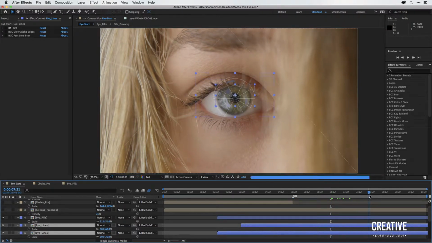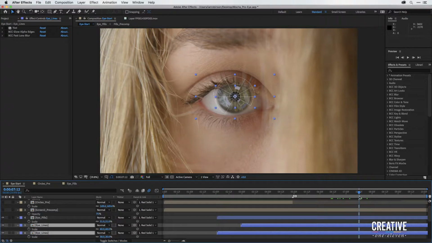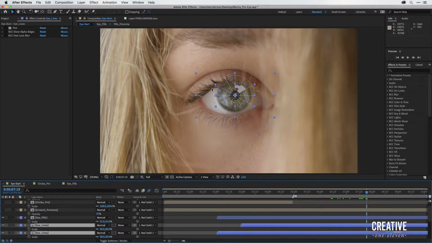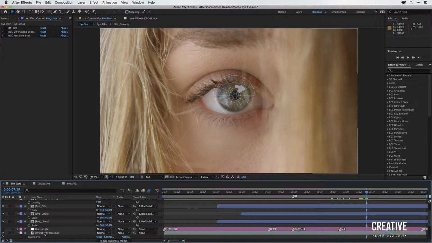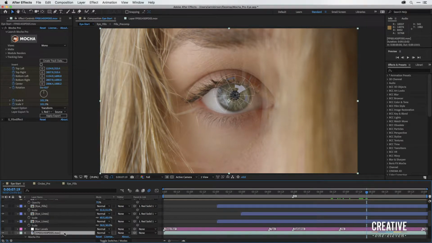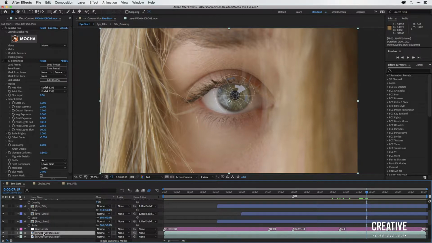But it's not really refined, and it's not refined because I don't have my mattes applied. So a matte is a black and white representation of transparency, and I can get that based on the Mocha Pro data. So I'll select layer 8, and I'll press Command D to duplicate that layer. And the reason I duplicated this is because I'm going to use this layer as a matte. So I don't need this film effect applied to that layer, so I'll click on the film effect in my effect controls panel and just press delete.